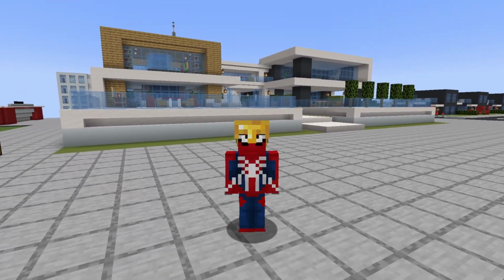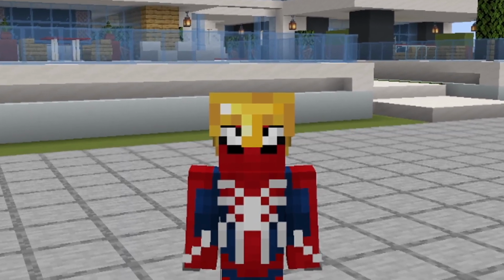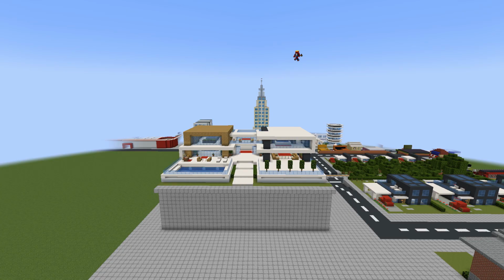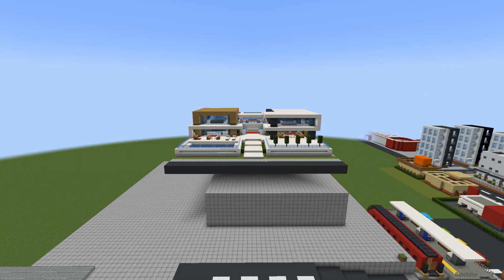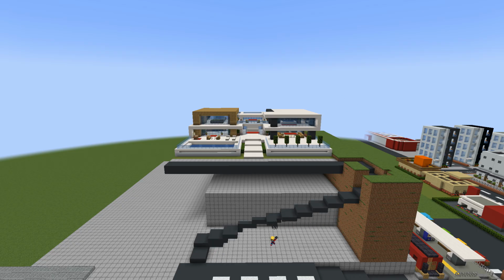Which leaves but one thing, ladies and gentlemen. We must now take our modern mansion and move it into our city. We are going to keep our modern mansion roughly in the same position, however we are going to spin it around so that we are facing our modern suburbs. We are also going to elevate the mansion as well, and that means that we have to build a road up to it, and we are also going to build up a slightly hilly mountainous area.